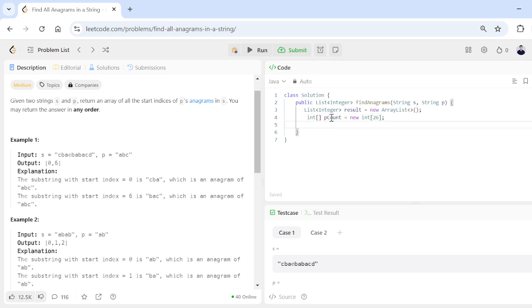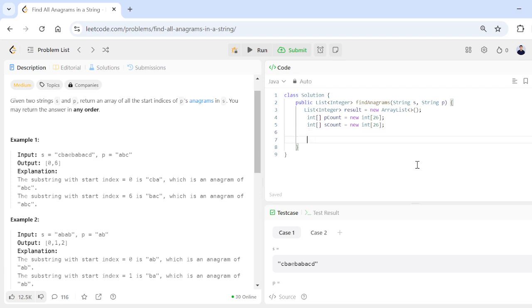This count array I will use to check the characters in p, and the second array I will name as s count. That I will use to count the characters available in s. So for that purpose I'm using these two arrays.